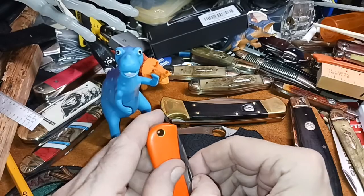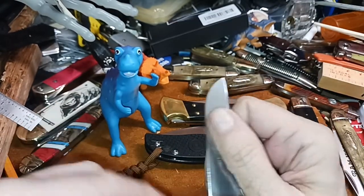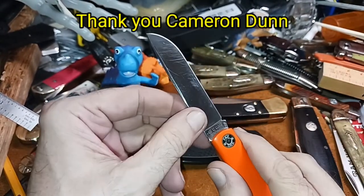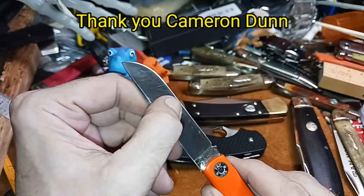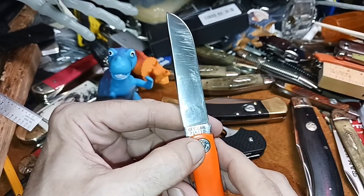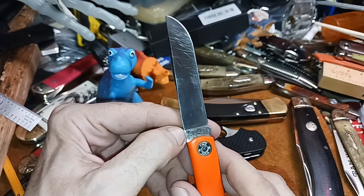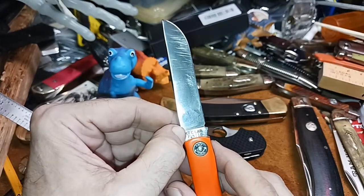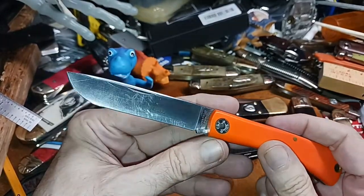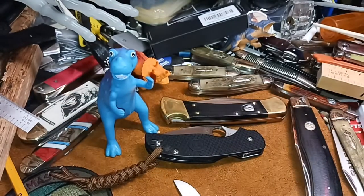Here's the GEC I'm going to test. It's the GEC 71 Bullnose Farm and Field. This was donated to me. It was a used knife. It already had scratches on it, so I don't feel too bad about scratching it. But it's a GEC carbon. It's made in 2018. All right. So as you can see, it's already got scratches on it.